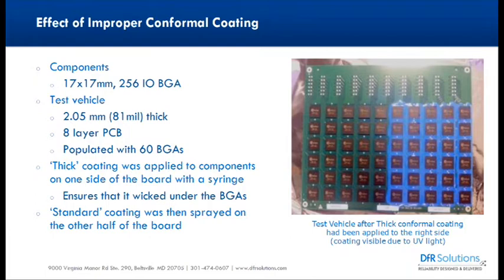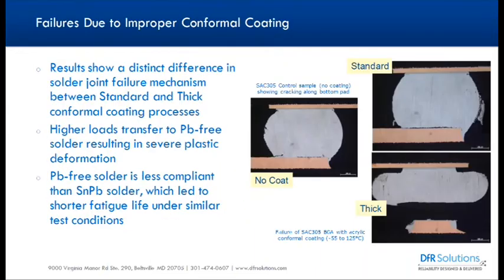The thought was, we've seen this enough times where people say, well, if a little bit of conformal coating is good, then a lot of conformal coating is better. Or they say something like, well, we already need to underfill or edge bond or corner stake. We already need to underfill the BGAs. Why not just use the conformal coat to underfill the BGAs as well? That's a problem. And let me show you what happens.